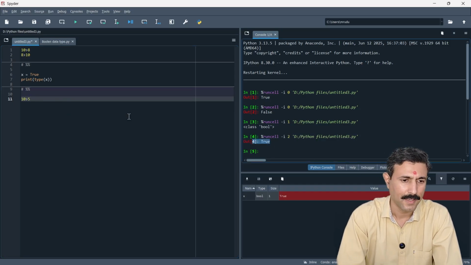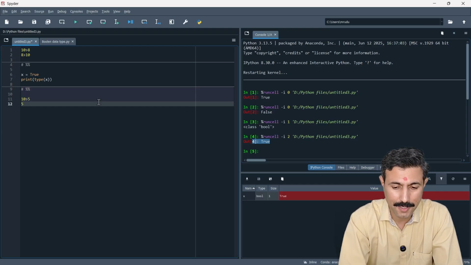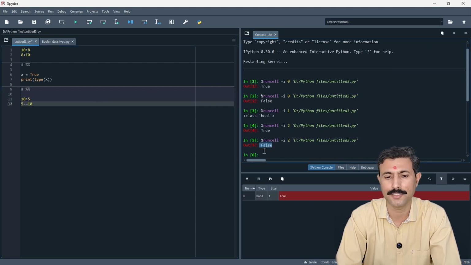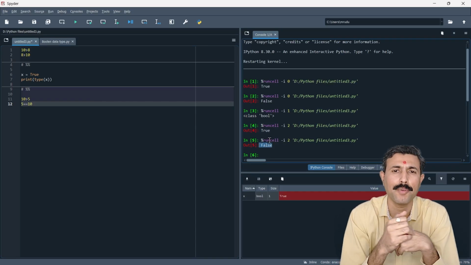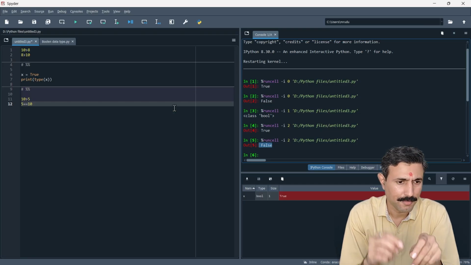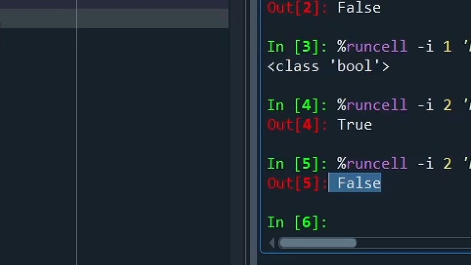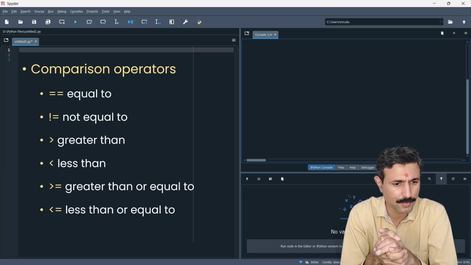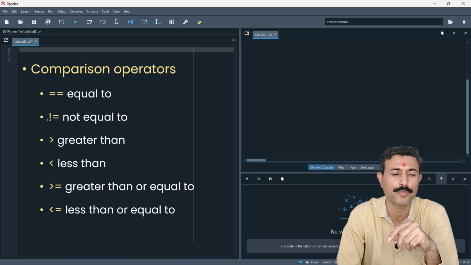You can see here. Now let's say we are going to compare two values. Now we'll see the comparison. If 5 is equal to 10, is this true? It shows False, because 5 is not equal to 10. So like this, whenever we do a comparison, we'll get this type of response, and that response will be of the Boolean data type. Now we have seen two comparison operators here. There are multiple comparison operators like this, so let me show you those comparison operators. The first one is equal to, then the second is this one, not equal to. So if you want to indicate not equal to, you're supposed to write it like this.